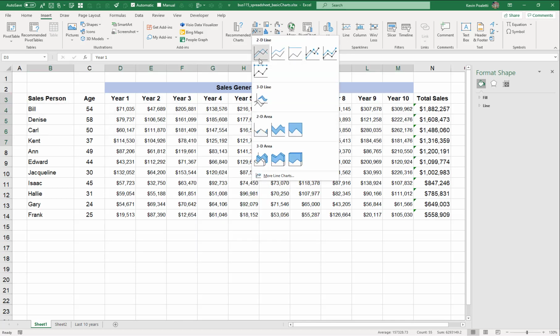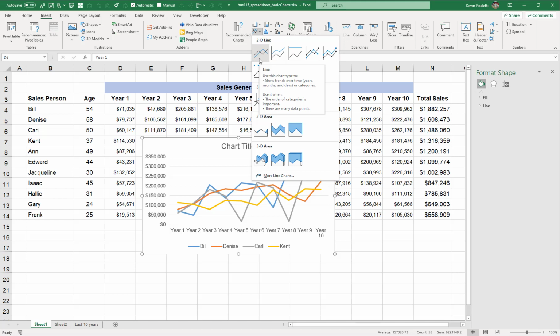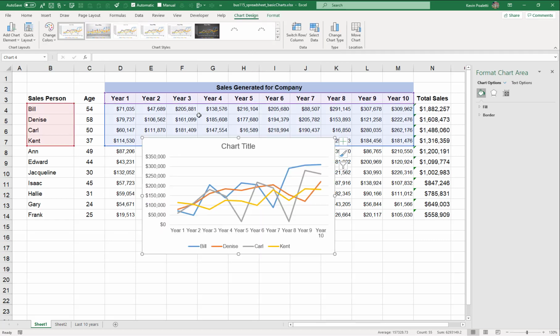I think the one that works the best for this is the line chart, because each line is related over time and each line denotes a distinct salesperson. So if we choose that chart here, you'll see that, for example, Denise's line, the orange line, shows hers trending upwards except for year 9, and then it returns to its trend in year 10. So you can quickly determine what the general shape of their sales performance looks like. And for example, Carl, maybe he took a few years off here and there, and that explains why he had such low sales in year 5 and year 8. This chart allows you to quickly see what those are.